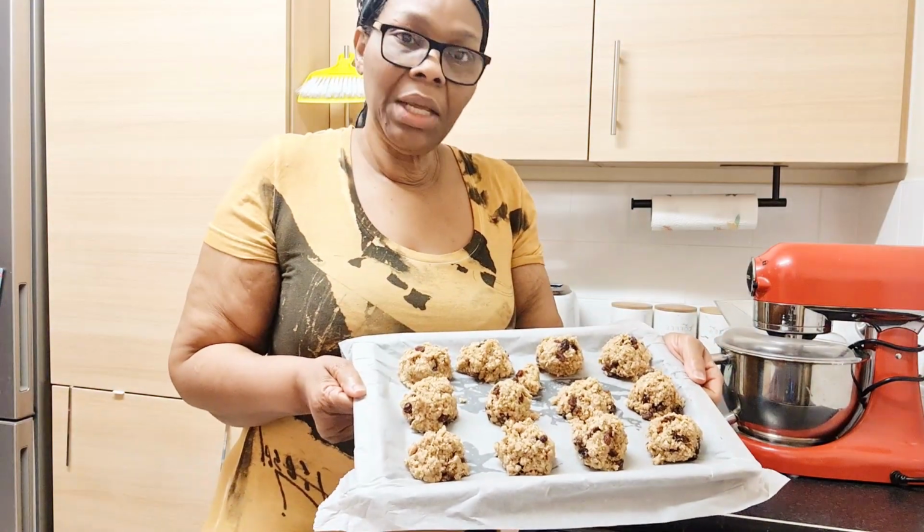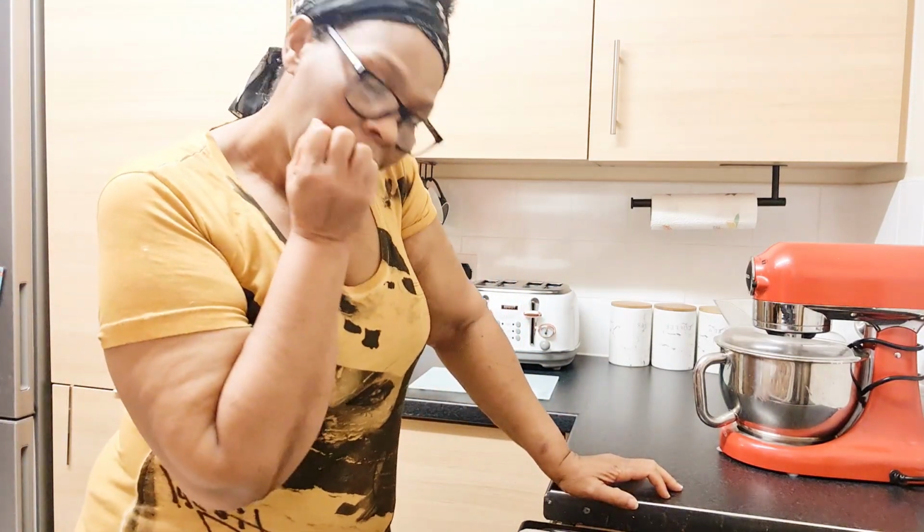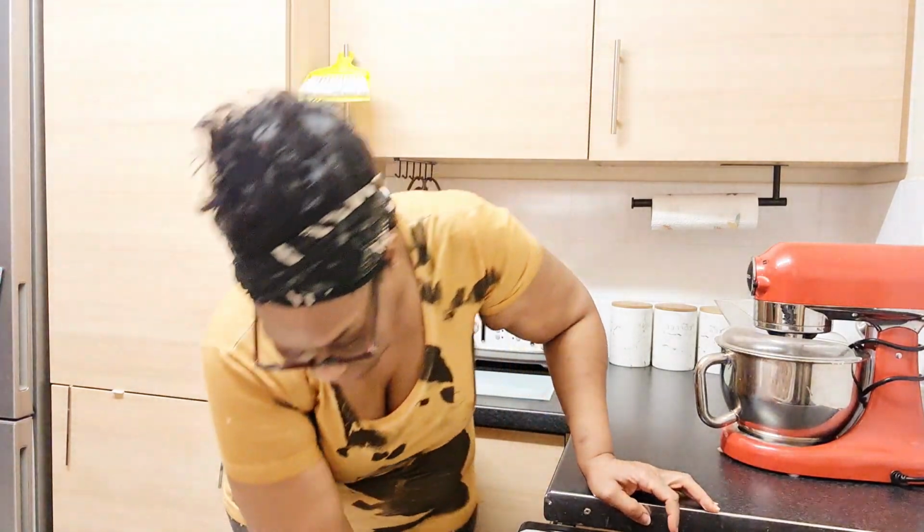So right, guys, now we are gonna put these in the oven. I think 180 degrees, because mine is a fan oven, so 180 degrees, and for 20 minutes, I'll check, and then another 20 minutes, and then I'll check again, if it's all right, okay? So let's pop that in.